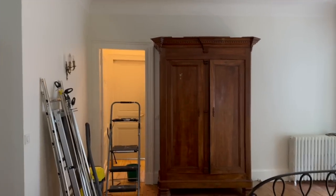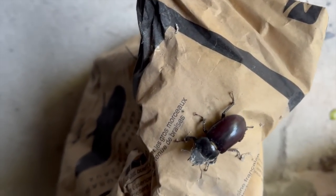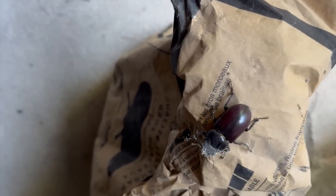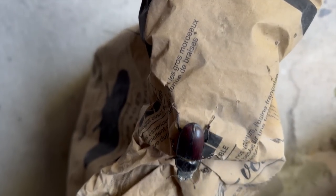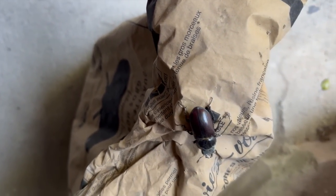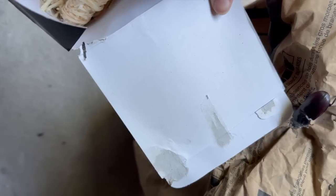Woo, exciting. Holy cow, look how big this guy is. That's amazing. I wonder what kind of bug he is. He's really cool. Holy smokes, you're a big guy. Wow. All right, well, I kind of need the charcoal, mister. What are we going to do with you? Here. Get you out of here.